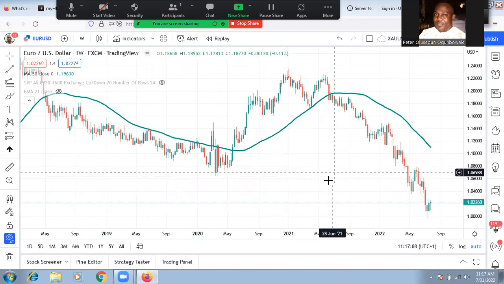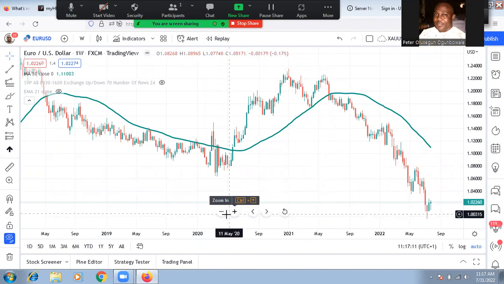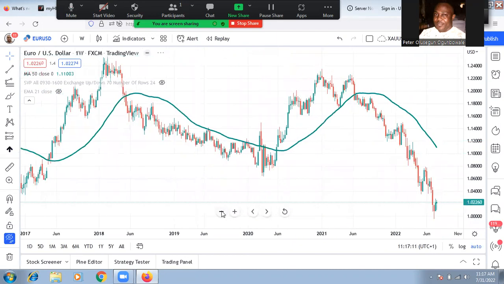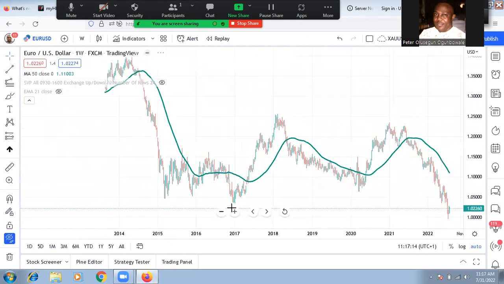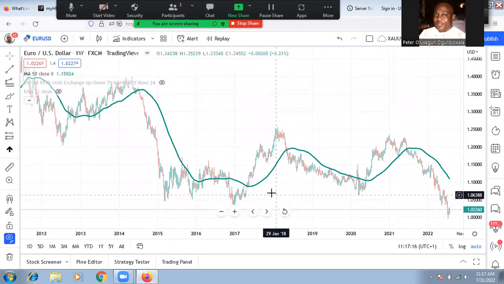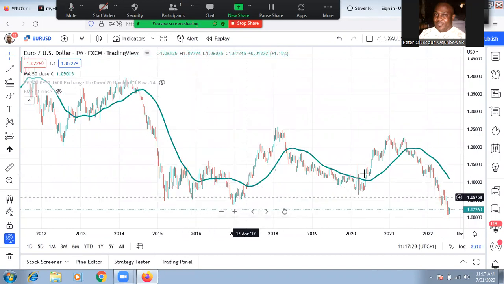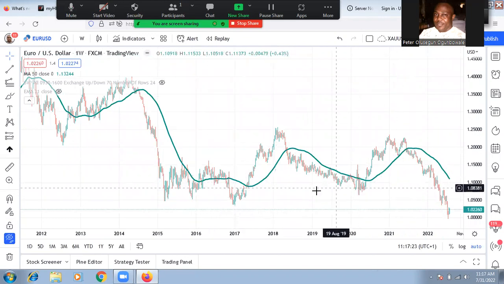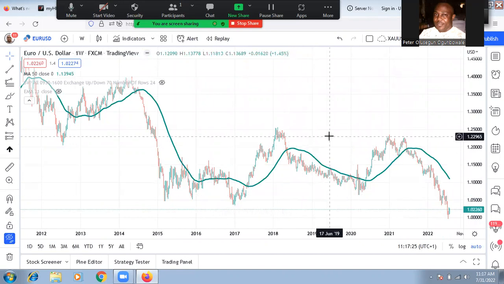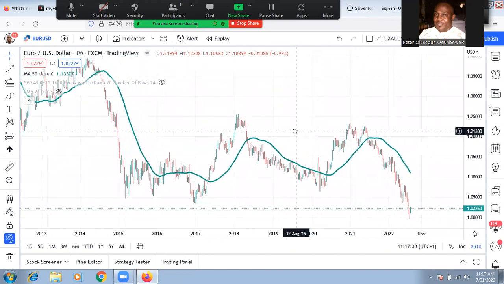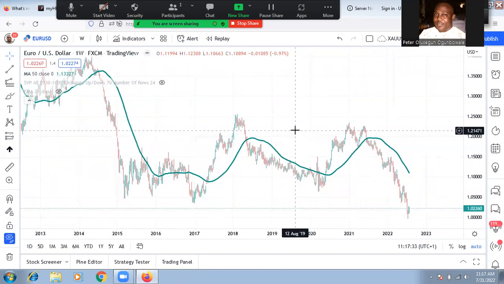Now, I can't go too much into details, but just to give an update of what the price has been doing, and presently what we are seeing and what we expect from the wave that is going on. That is pretty much what we can deal with at the moment.